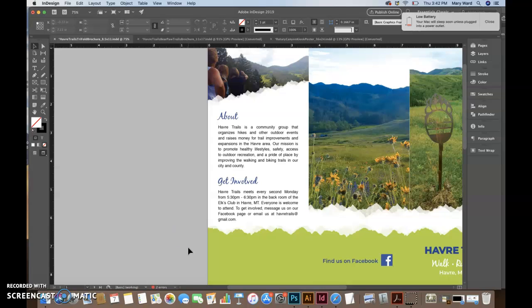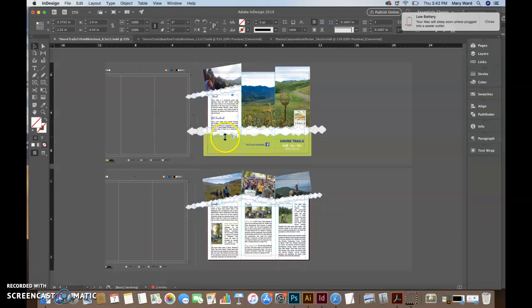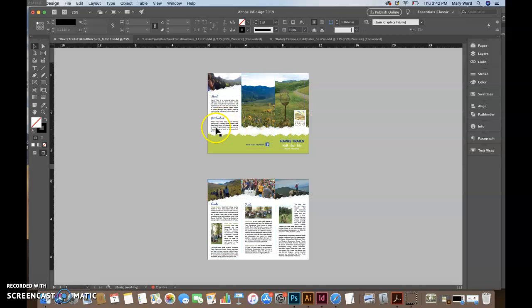No, it's all right. Because sometimes if you have text that is running outside of one of your boxes, you'll get this little red dot and this little red plus, and that means that you have text that's not visible, that's still in there. So just note that, I guess.